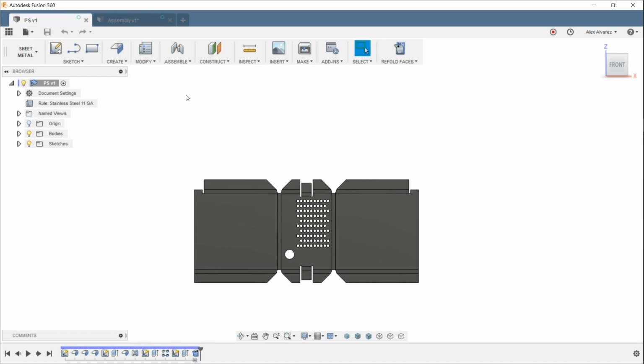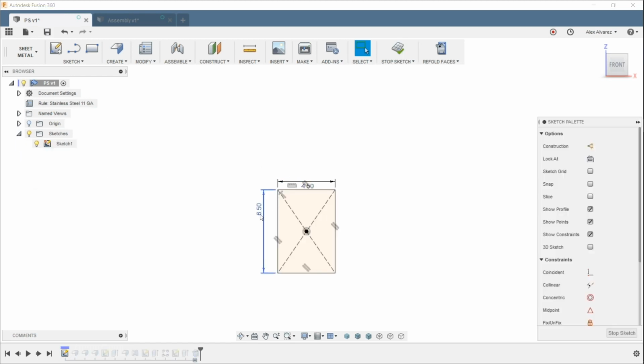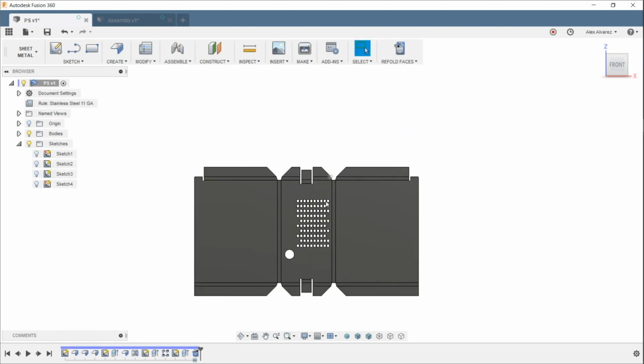So let's say for whatever reason the model here changed and they gave us an updated version of it. Let's say that instead of the 6.5 height, maybe it was supposed to be 8.5, right? So let's change that to 8.5. We can go ahead and stop the sketch, and we can right away see that it made a difference, that it actually extended the face here. Let's go ahead and save that.